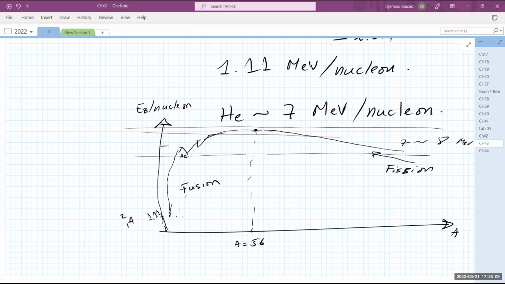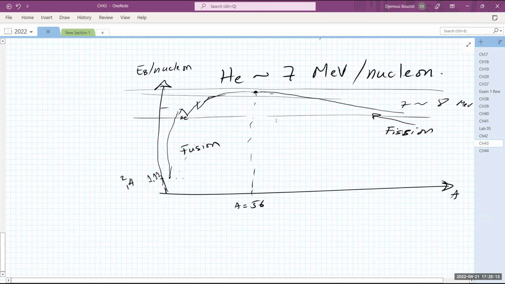And I'm going to end with a little bit of notes on what's going on in the stars. For stars like the sun or lighter stars, smaller in mass, they start their main sequence life with hydrogen in their core, and somehow, very unlikely, they form this deuterium.